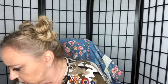Ah, there's my concealer that I wanted earlier. There's where that thing went. Now, we are going to contour, bronze it up with a little bit of highlight and blush. I don't know, we might glam this up even more. This is pretty nice looking, but I always could sparkle it up. You know me. I love glam.